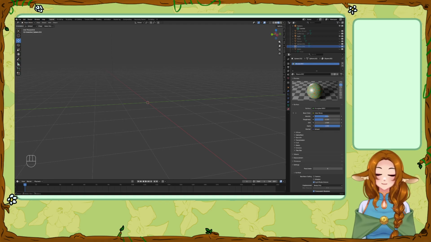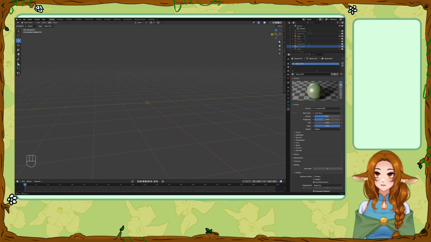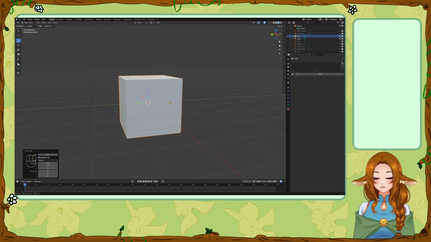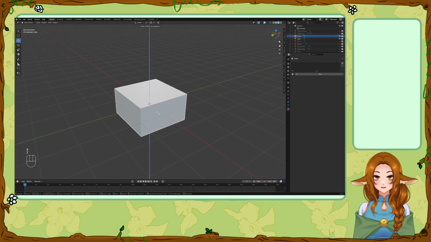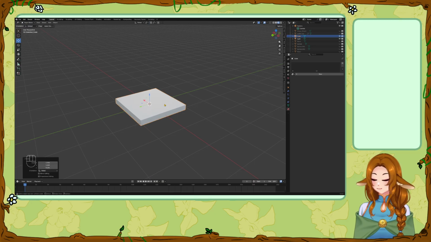Okay. Make it. Start with the cube as always. S Z. Shroop. He wants to squash it down. This is probably the seat of the chair, if I had to guess.